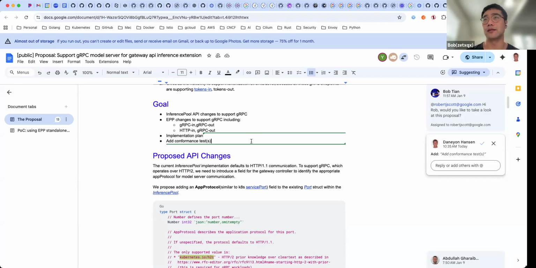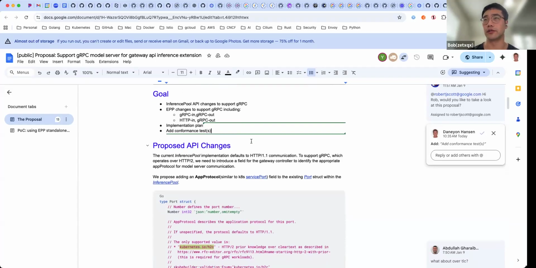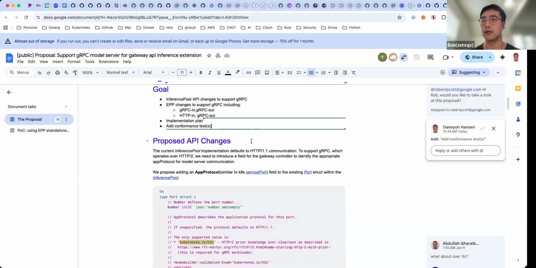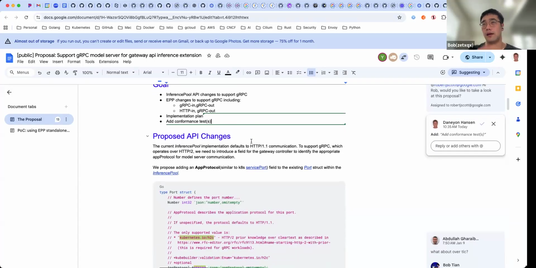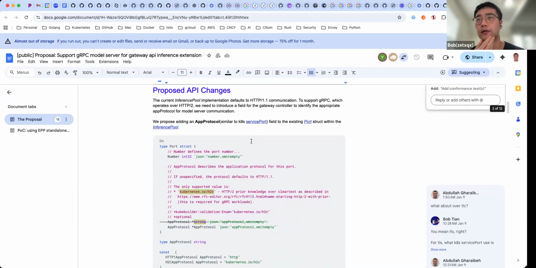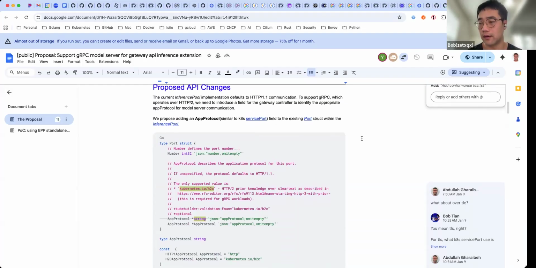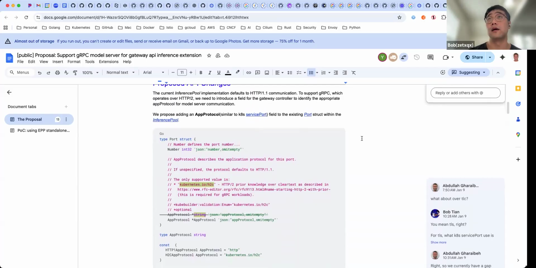The second case is mainly for compatibility for the current main users. They are using the HTTP endpoint. For the proposed API changes, the main thing is we need to add an app protocol for the port in the inference pool spec.